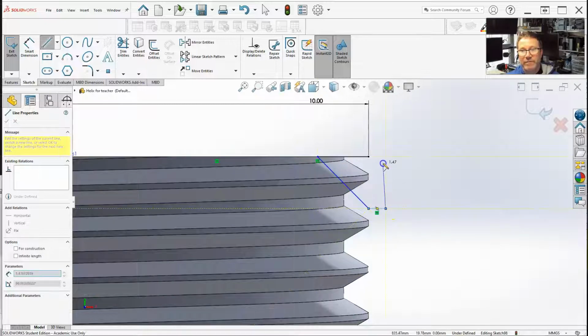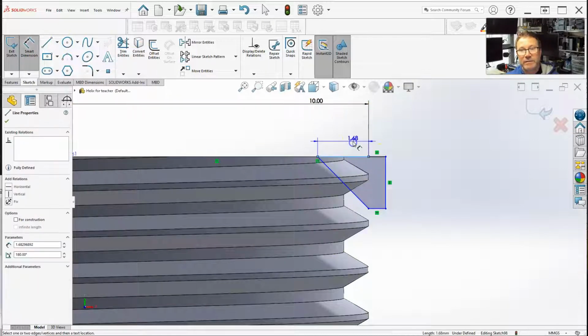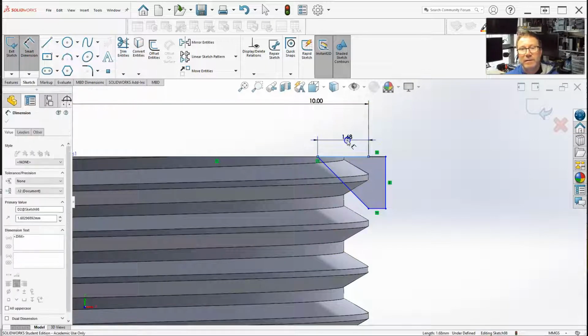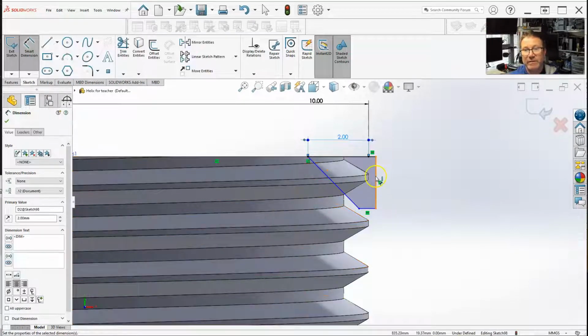I'm going to do it a little bit farther out, to make sure I encompass everything. Now, let's see. We do a 2x2 by 45.